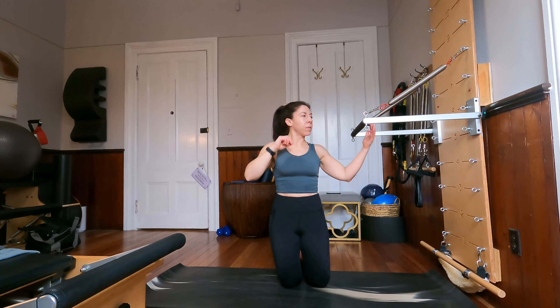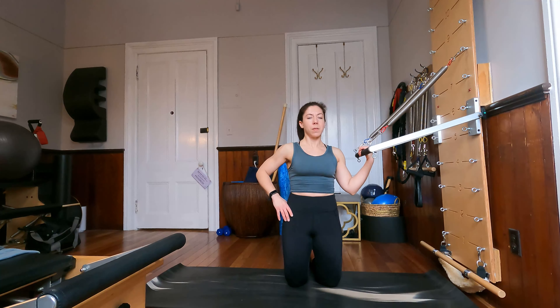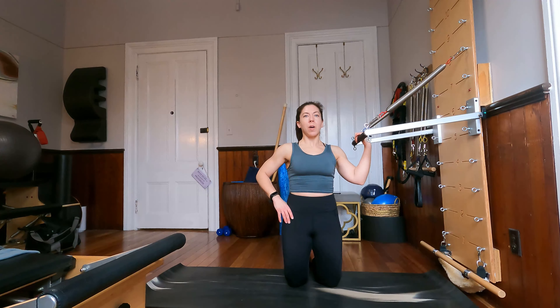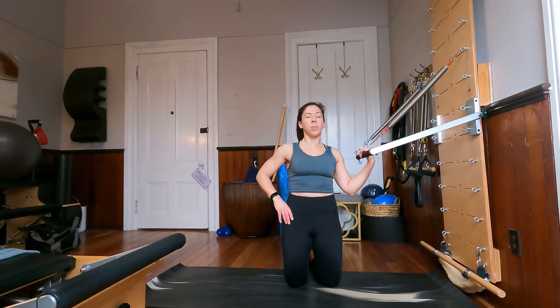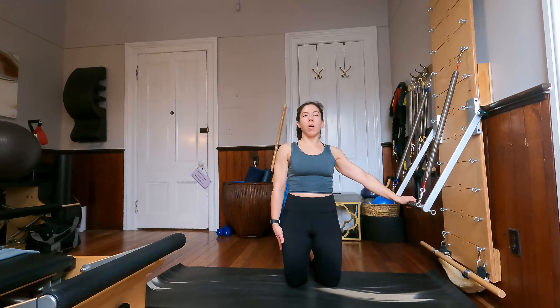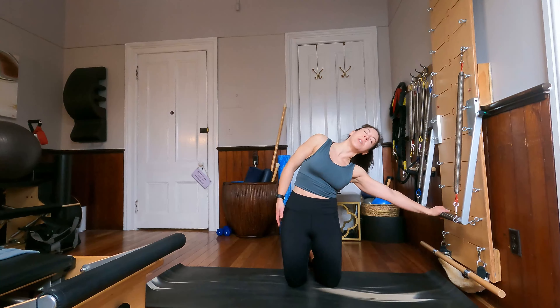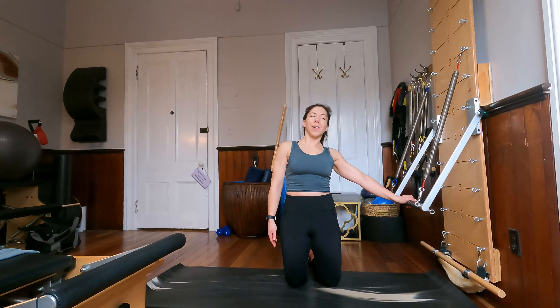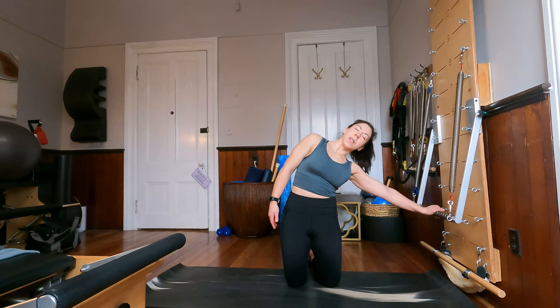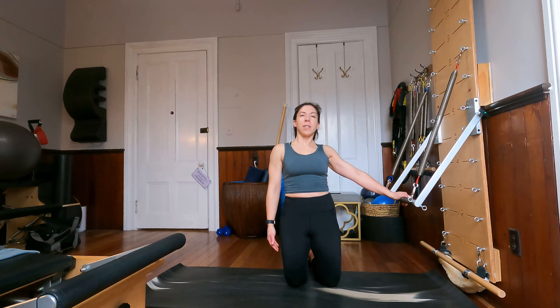We'll just hold on to that bar here and we're just going to do a little pull down with that bar — nice and simple. Even weight through both knees, spine is nice and long. A little exhale for four, and three — really trying to isolate through that shoulder blade — last two, and last time. Beautiful. Take an overhand grip on your bar, press the bar away from you, lengthen your other arm by your side. From here let's just push the bar away, coming into a bit of lateral flexion — a beautiful stretch through the sides of the ribs. And then lifting back up nice and tall. And again over, and lift, and last time — trying to keep even weight through both kneecaps the whole entire time.